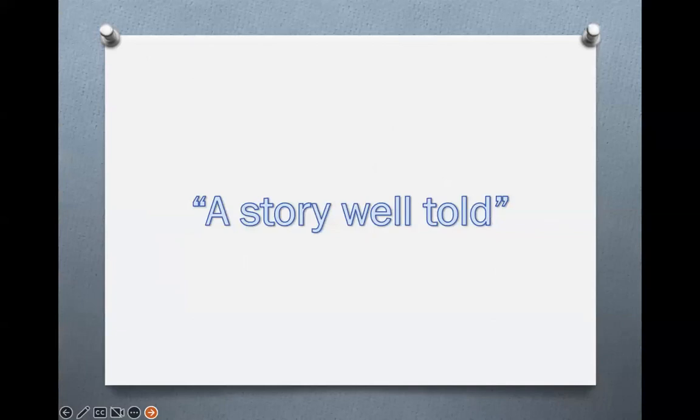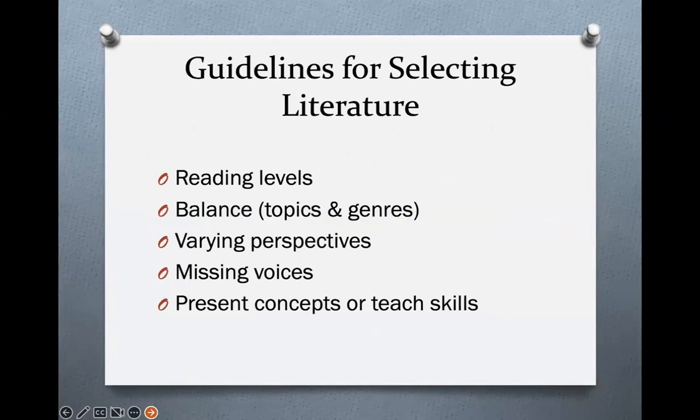Somebody was just sharing with me the other day, they were recalling some history classes that they took, and the two contrasts were, one, it just seemed like the facts were all poured out, and the second one, it was just like someone was telling me a story. History is not a set of facts. I mean, there are facts related to it, right? But it is someone's life. It is a real event. And so we want to tell history as a story well told, and children's literature can help us do that.